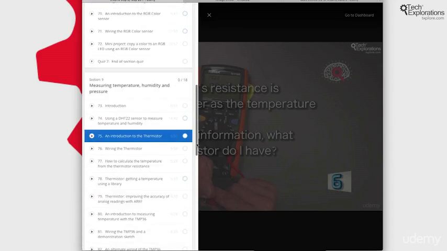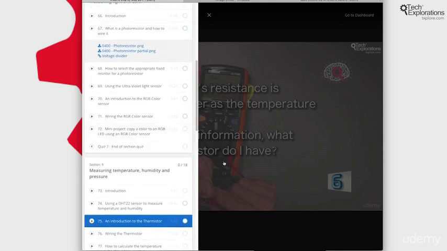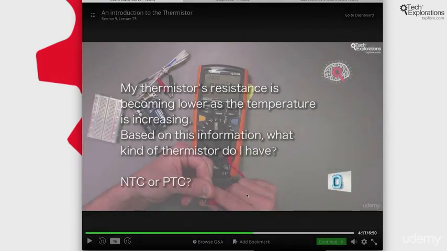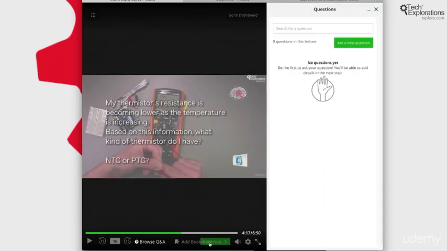The last very important thing for you to remember is that there is always help available. So if you have a question about something, don't forget that you can ask a question. The easiest way to ask a question is to go down here where it says Browse Q&A, click on this and ask a question.